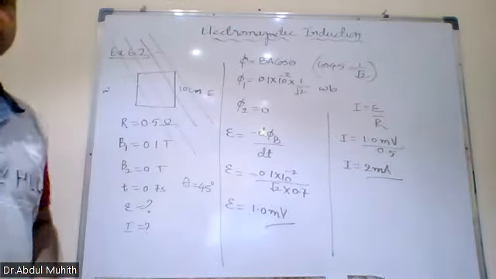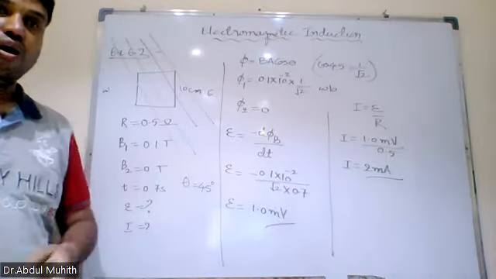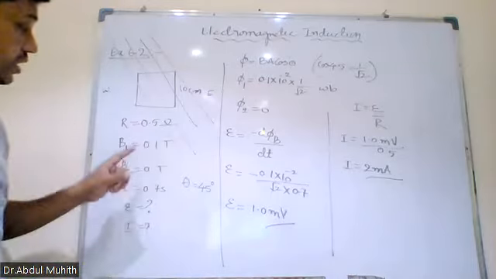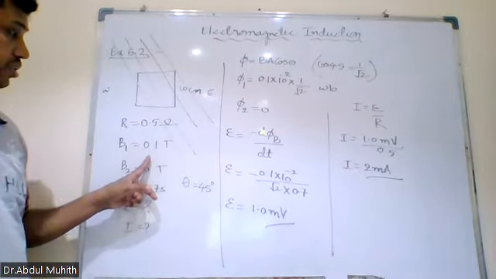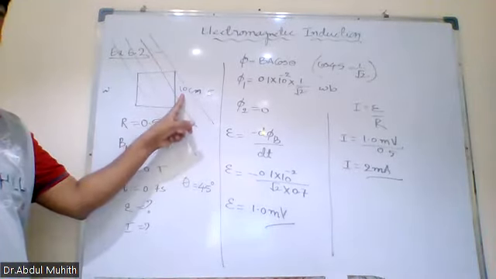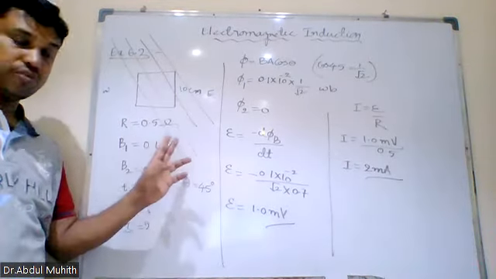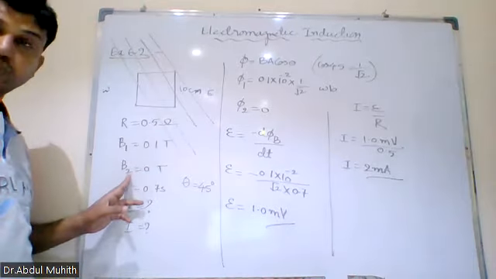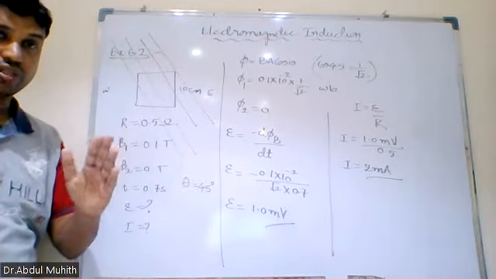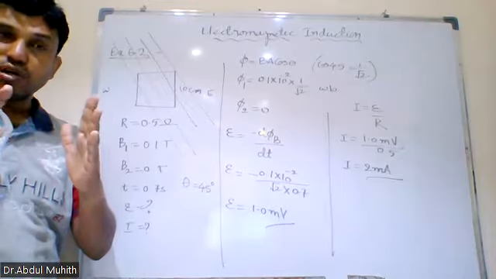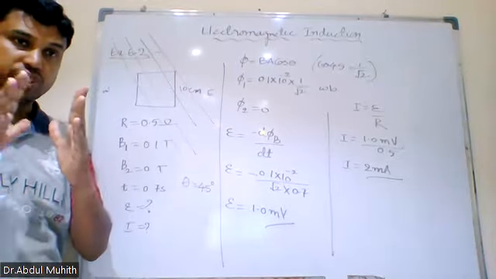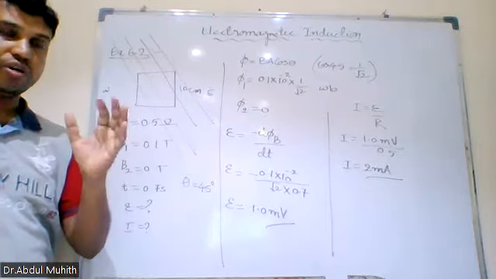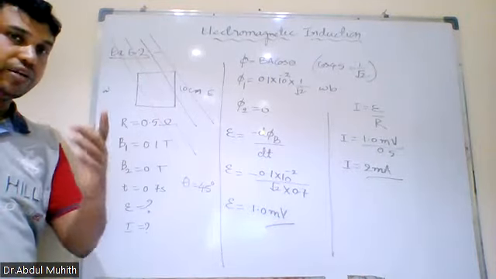He said the magnetic field is changing. So how do we get induced current whenever there is a changing magnetic field? He said initially the magnetic field is this much, and the wire has length 10 centimeter. It is in the form of a square, and its resistance is 0.5 ohm. And second, the magnetic field slowly comes to rest. Earlier the magnetic field was more, and slowly it is changing. The magnetic field is changing to 0 in 0.7 seconds. It's not even 1 second. It's changing quickly. So current will be induced in the coil.